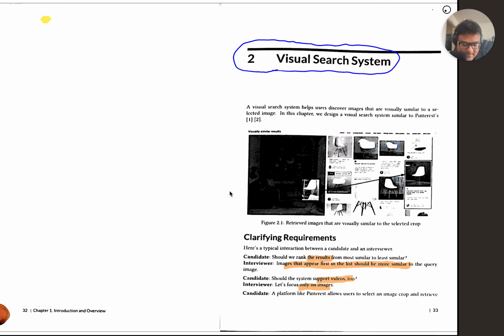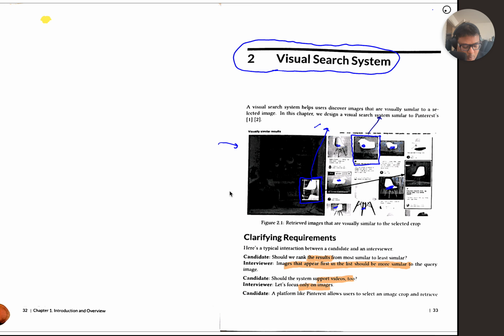The idea is that as a user, you capture a picture, and then you select a certain region in the picture. What you have to do is build a search engine which takes this picture as input, and outputs a list of products which are similar to the photo in the picture. Then the user can look at these individual pictures, click on them, add them to the cart, and then maybe buy it.